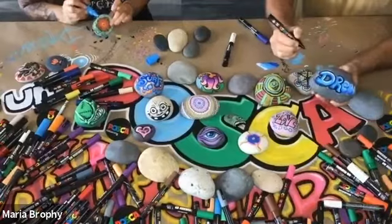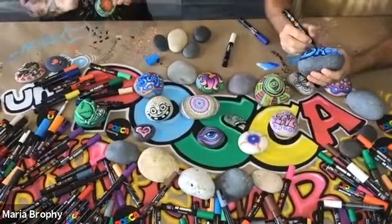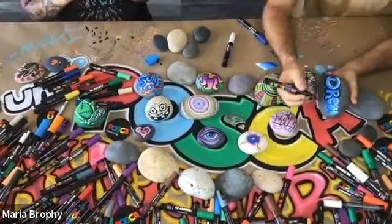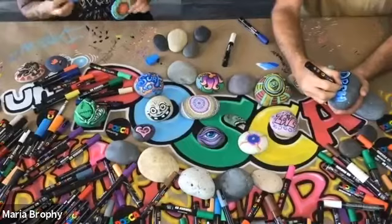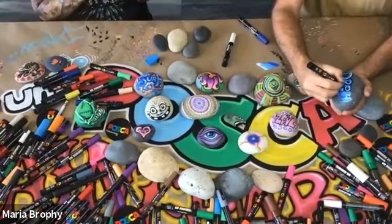There's lots of great examples online of what other people are doing. That's kind of why I want to see what people are doing out there, so that you can inspire others who might be a little stuck. I can only paint one thing at a time, so I want to inspire people through everything that you guys are doing out there in the world.